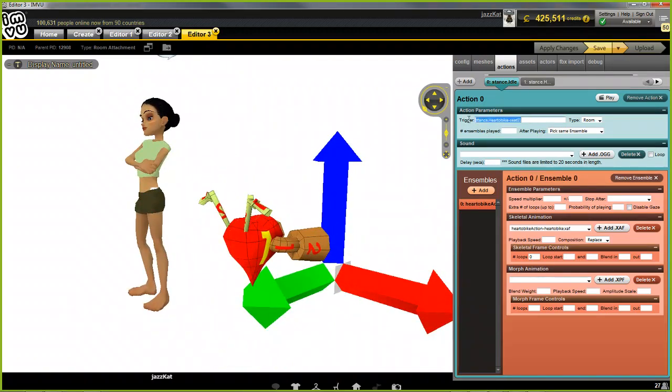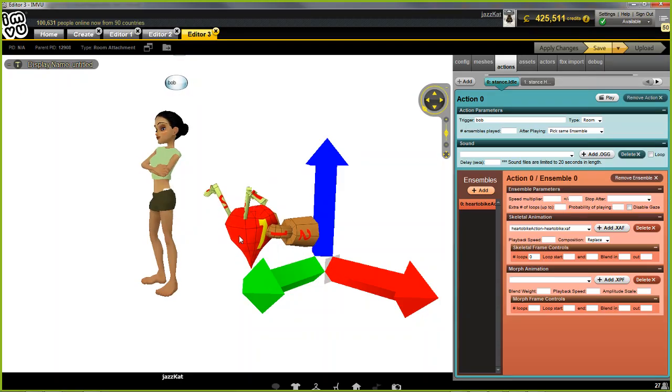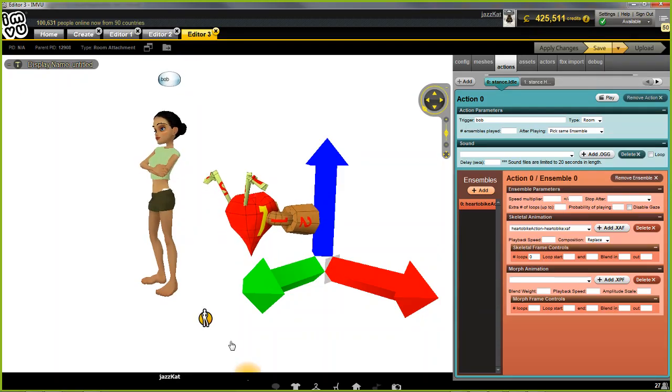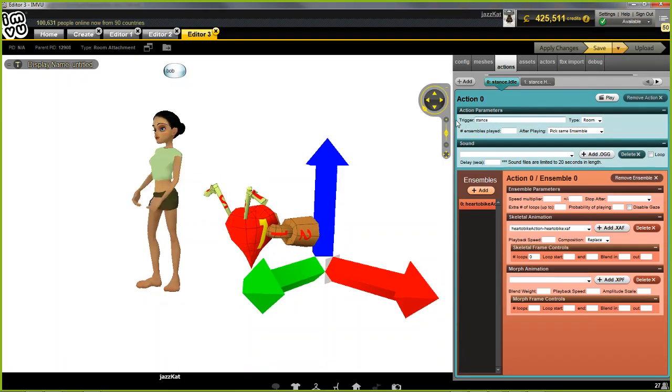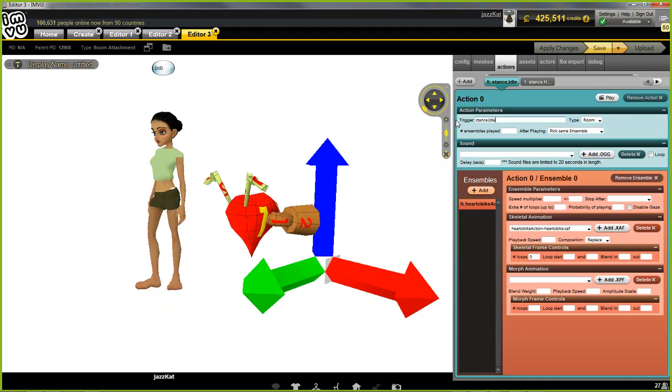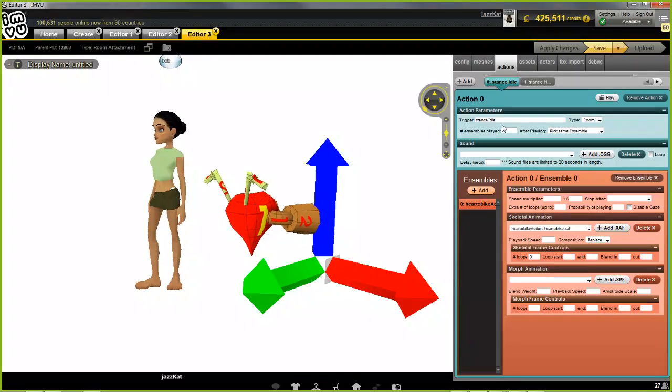So we've got a manual trigger, and that'll just trigger regardless. We've got stance.idle. This is our automatic trigger. As soon as the item loads, it will play the animation.